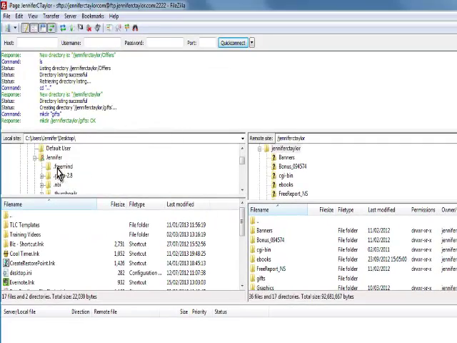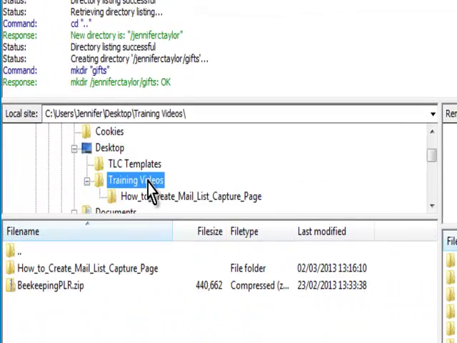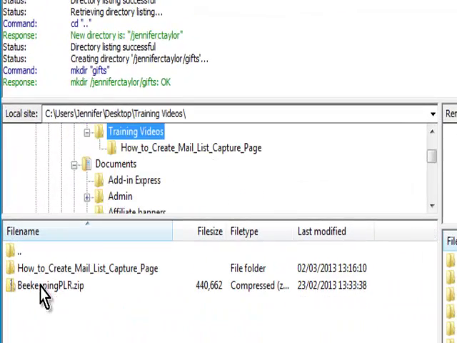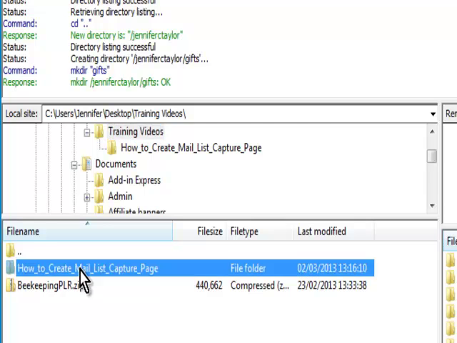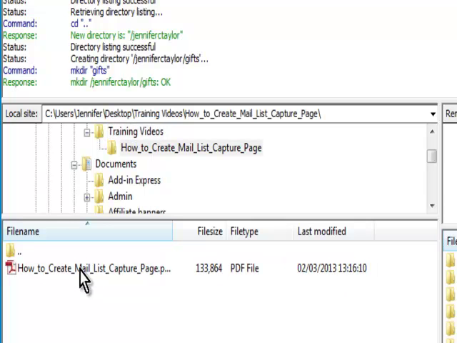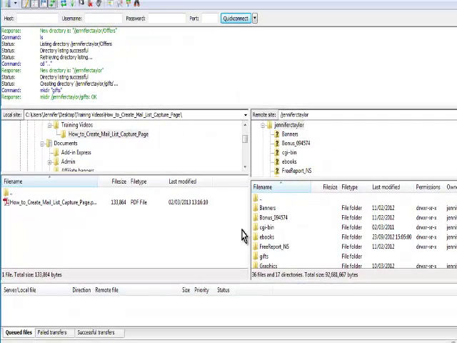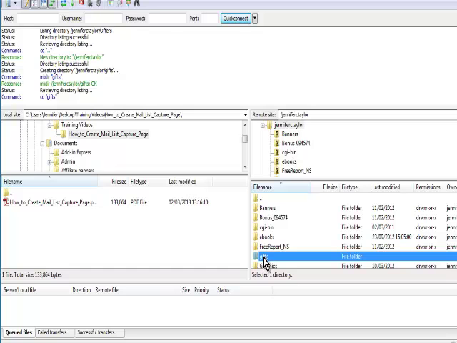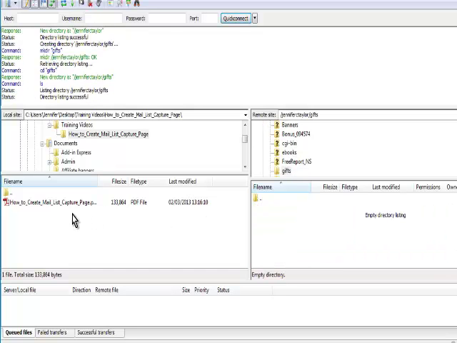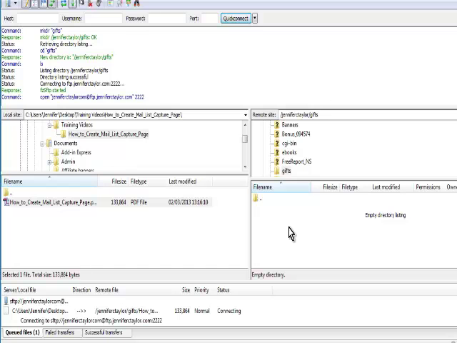On the left-hand side here, I'm going to find where I put that stuff that I want to upload. And I actually put it, if you remember, into training videos. That's where I've got my two files here. If I double click on that, it opens down here the information. So the first thing I'm going to do is take the PDF that I wanted from here. You remember I unpacked it, and I want to put it into Gifts. So if I double click on both, you will see I've got how to create here, and I've got empty directory here, and there's several ways I can do it: click and drag and drop, and it will go across.